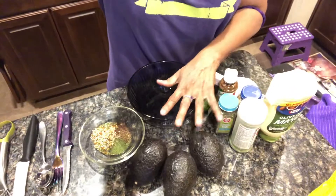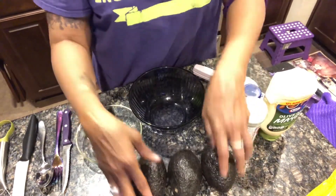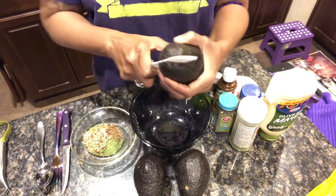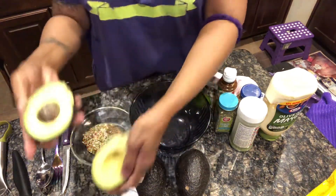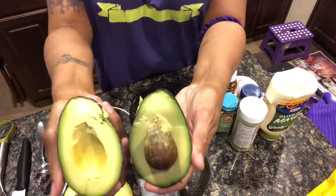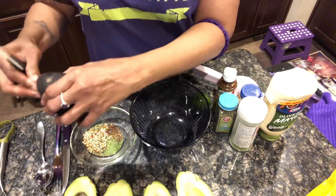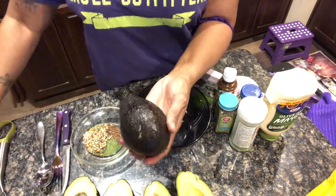Let me show you what I'm doing over here. I have my three avocados and they are ready to go. First I'm going to cut these bad boys and add them to this bowl. This is going to be a quick video — my family is ready to eat. Just open them up like this. Everybody should know how to make guacamole but you never know, and there are a million videos out there you can Google.